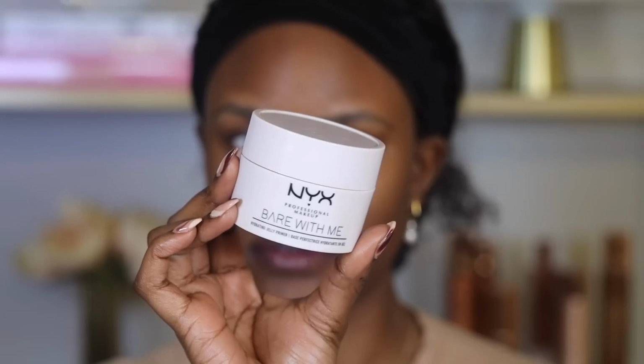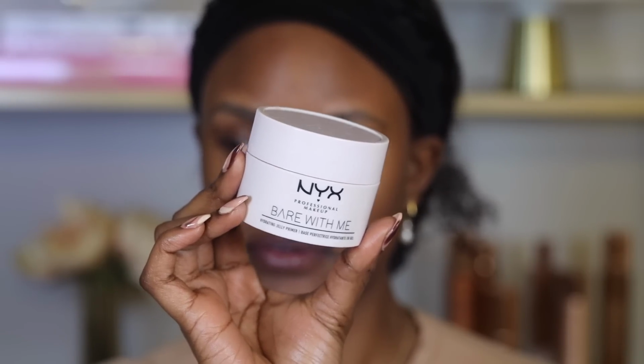So of course I like to make sure that my skin is really hydrated and really moisturized because makeup tends to dehydrate your skin. So you always want to make sure that if you're gonna wear makeup or you're gonna do an everyday makeup routine, you definitely want to make sure that your skin is being fed the moisture that it needs. So I'm gonna use a hydrating jelly primer. I'm gonna use this one by NYX Cosmetics. This is the Bear With Me Jelly Primer. And one thing I like about this primer is that it applies on my skin like a moisturizer, but it literally helps to mattify my skin so that it doesn't appear oily before I put on my makeup. So I like to just place this on top of the moisturizer.